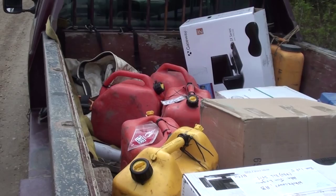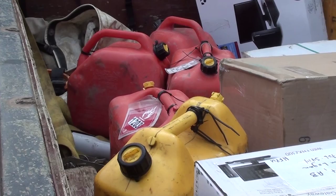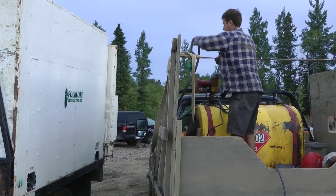You can also tell by the color of the containers. Gasoline should always be stored in red containers — whether it's a jerry can, tidy tank, slip tank, or a big tank in the back of a truck — always red for gasoline. Diesel is always stored in yellow containers: yellow jerry cans, yellow tidy tanks. A small jerry can typically holds about 25 liters of gas, though you can get smaller 5 or 10 liter ones for chainsaws or lawn mowers.